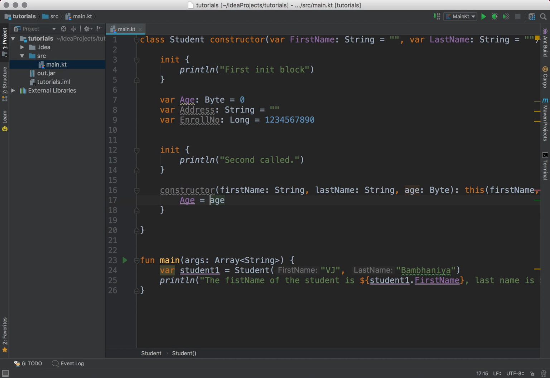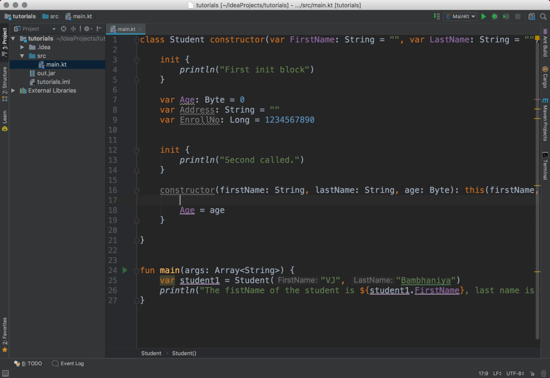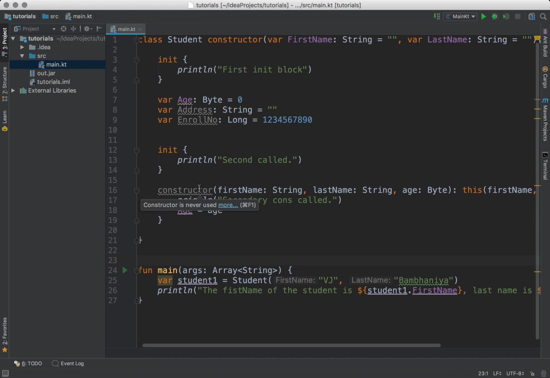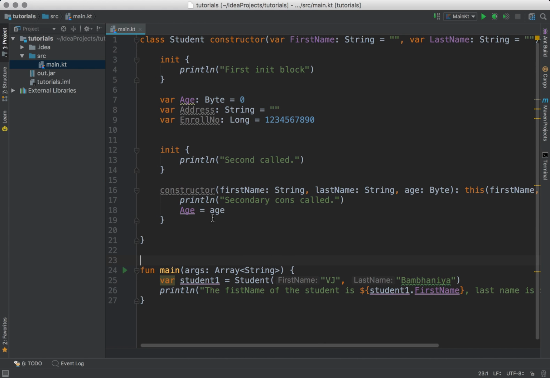And I'm just going to say println secondary cons, for constructor, big name. Here the secondary constructor has been created.